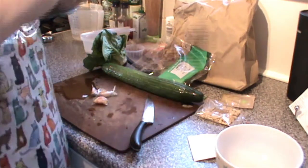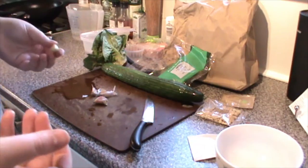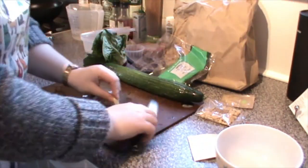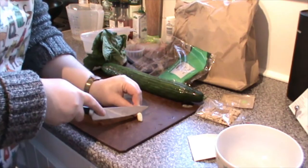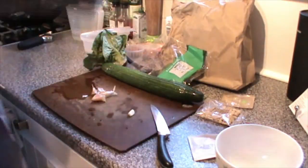Obviously, if you don't, there are gadgets that do it. There's sort of like roly things. And if you can't physically do that, then that's fine. But if you can pinch, then the gadgets do not save you any time when you mess. Because then you have to clean the gadget. You have to wash them out every time. And so then that's more washing up as well. So honestly, if you can, just use your hands.